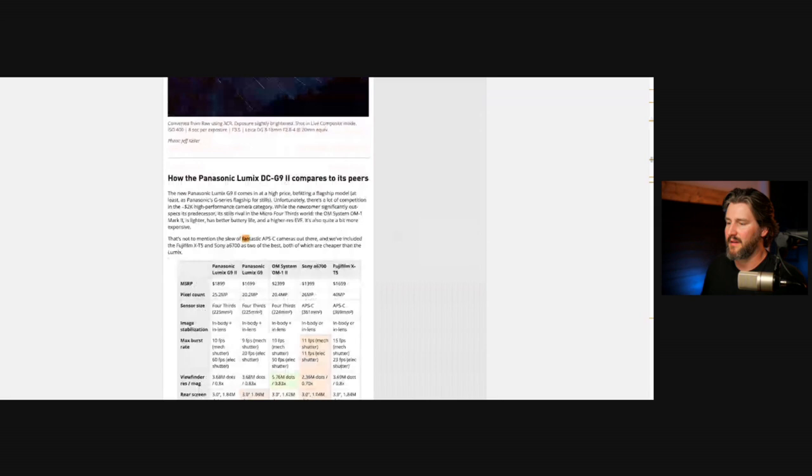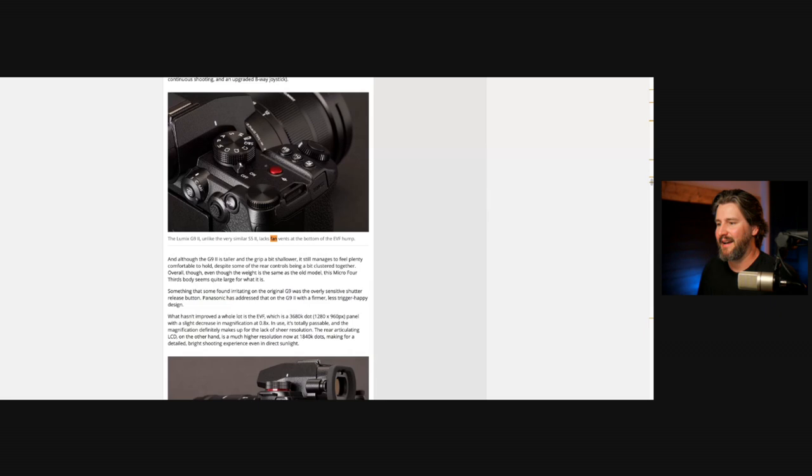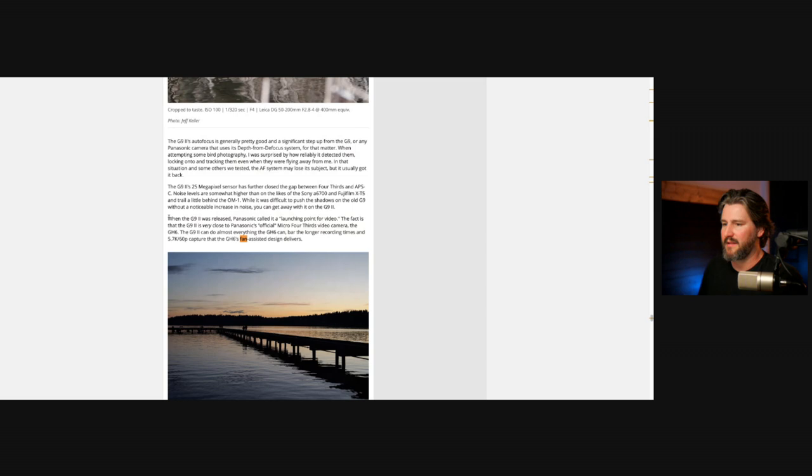It's fantastic. Yes, fantastic. If you're a big fan of the original, that's not what we're talking about. We're talking about fans. Yes, the Lumix G9 Mark II, unlike the very similar S5 Mark II, lacks fan vents at the bottom. Okay, so if you're looking for something that's got the fan vents, S5 Mark II, way to go. And here we get, when the G9 Mark II was released, Panasonic called it a launching point for video. The fact is that the G9 Mark II is very close to Panasonic's official Micro Four Thirds video camera, the GH6. Okay, the G9 Mark II can do almost everything the GH6 can, bar the longer recording times and 5.7K 60p capture that the GH6's fan-assisted design delivers.